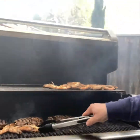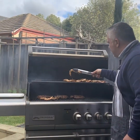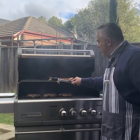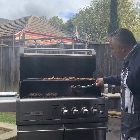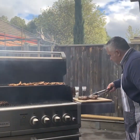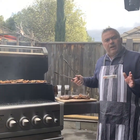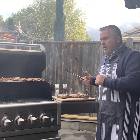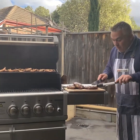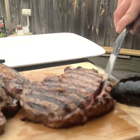We don't want to overcook our prawns, so we'll take off our steaks now. Remember, it's taken about 5 minutes to cook these scotch fillets. We're going to put them on the chopping board just like that so they rest. We're going to let them rest for around 3-4 minutes while we plate up our prawns. We're ready to plate up our scotch fillet now, with our prawns. We've let this scotch fillet rest for around 3-4 minutes.